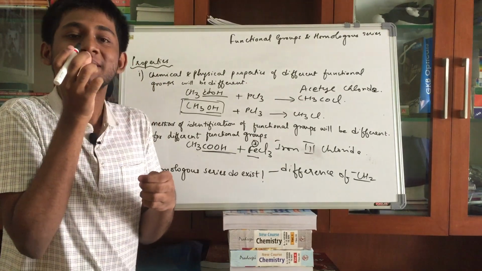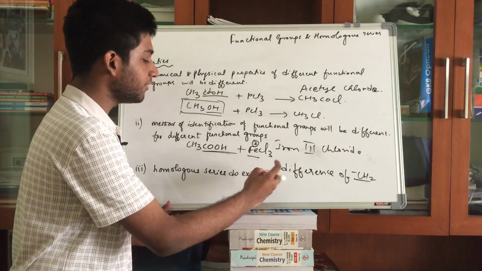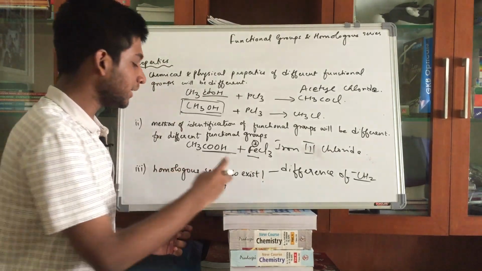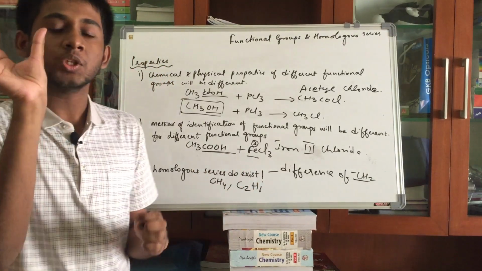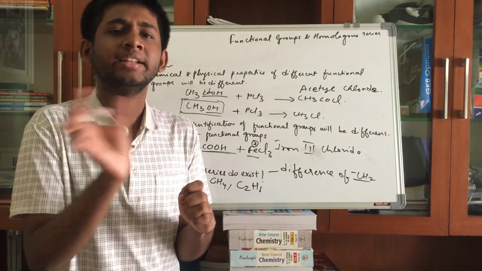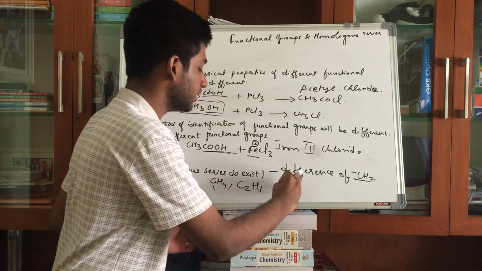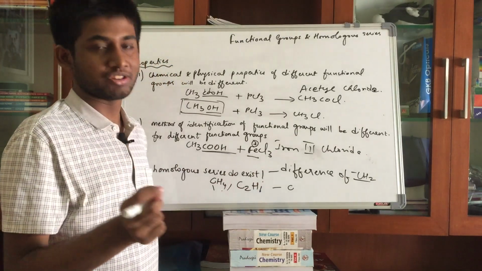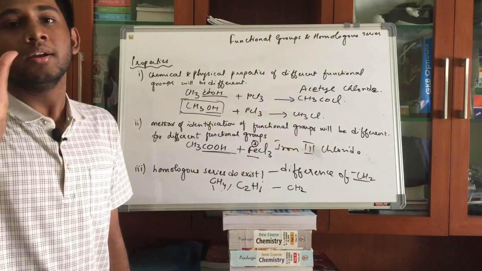So let's take a very simple example of an alkane homologous series. In an alkane homologous series, you take the first element as CH4. Now the second compound is C2H6. So we know that the first compound of the alkane series is methane and the second compound is ethane. So let's check the difference between the number of carbon atoms and hydrogen atoms. Here it is 1 and 2. So there's only a difference of 1 carbon atom, and there are 4 hydrogen atoms, and here it becomes 6 hydrogen atoms. So it becomes CH2. So this is an example of a basic homologous series.